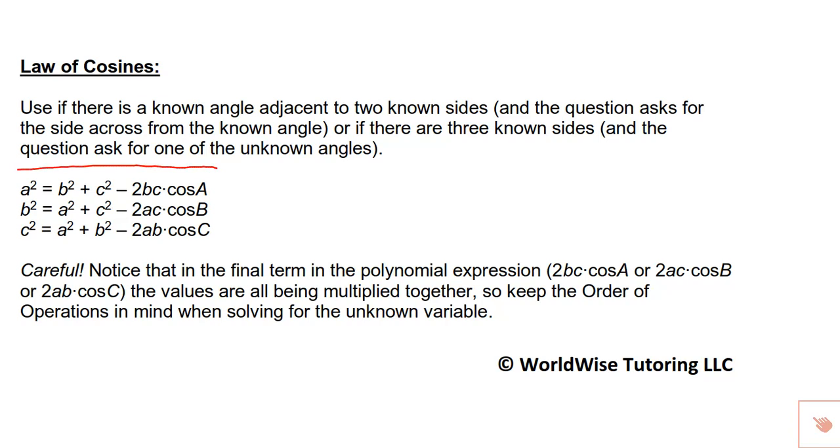Law of cosines is provided to you generally as the first rule, but I do want you to see how all three of these rules are connected to the first. So the first rule says side a squared equals side b squared plus side c squared minus two times b c times cosine of angle A.